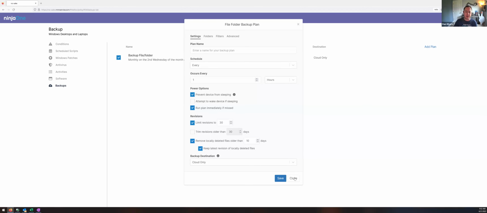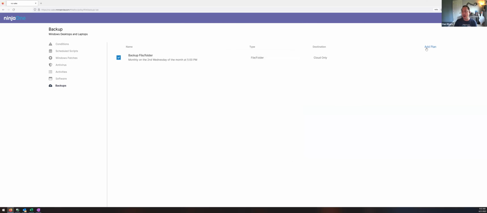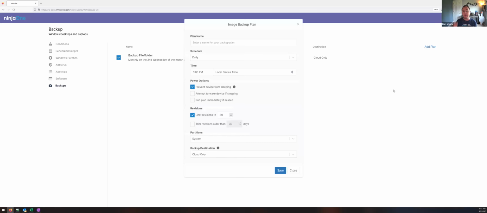So that's what I'd be doing for that. For our on-prem server backup here, right? We're going to look at the image plan and make sure that we are using a hybrid. So as a reminder with Ninja Backup, we do policy-based here, but you'll go set your local storage at your organization level at the network storage tab. So you could go ahead and make sure you've got a Synology NAS device or something similar to make sure that your local backups are ready.